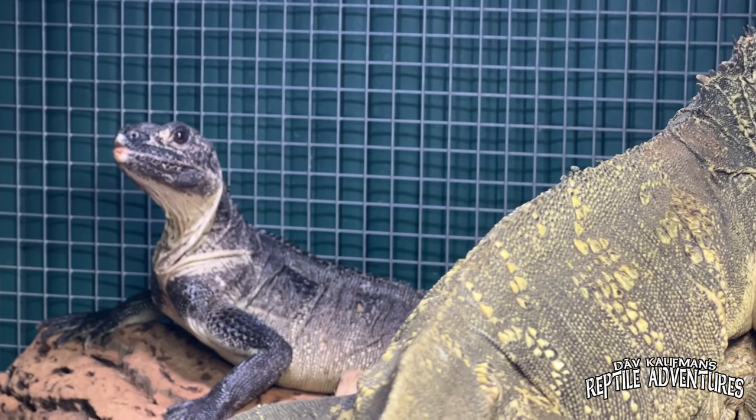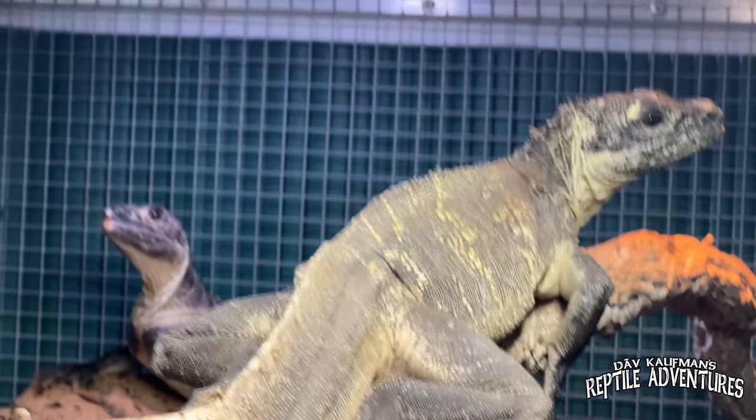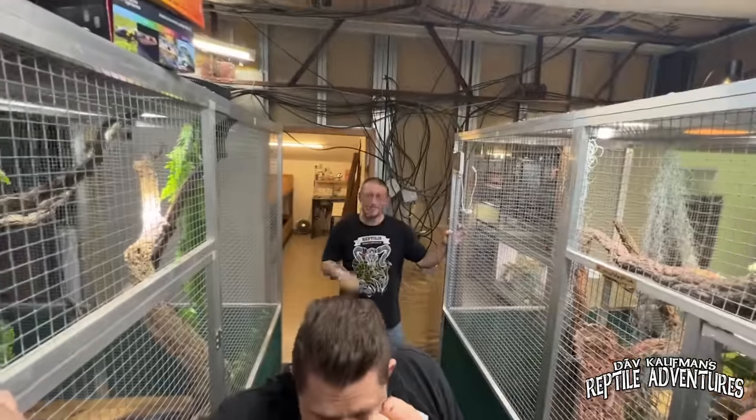This is a different locality of Sulawesi, I think, because they have a different look, and I like this white and black look. That's very different. Yeah, absolutely. Wow, you have an amazing facility here with some amazing animals. I've never seen a facility like this anywhere in the world. Thank you so much. That's not only me, that's my staff. Absolutely, absolutely. This guy over here. Yeah. And that guy over there. Wow, absolutely amazing. You are a lucky man. Yeah, I'm a lucky man. The hardworking guy, too. Yes.